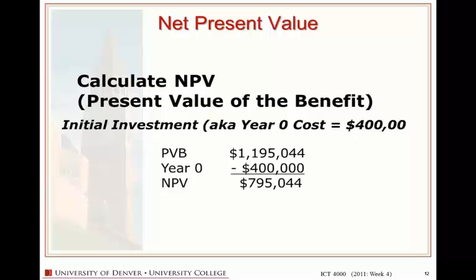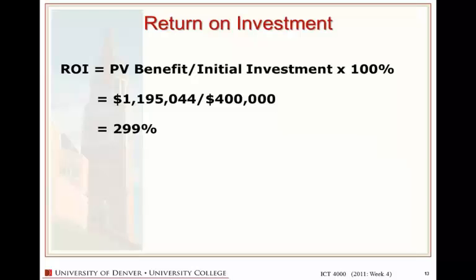Let's move on. Let's calculate that most important number, return on investment. Actually, you did most of the heavy lifting already. The return on investment is you just take that present value of the benefit, that intermediate number I asked you to write down and save, and you divide that by the initial investment, and then, of course, you multiply the result by 100% to express that as a percent.